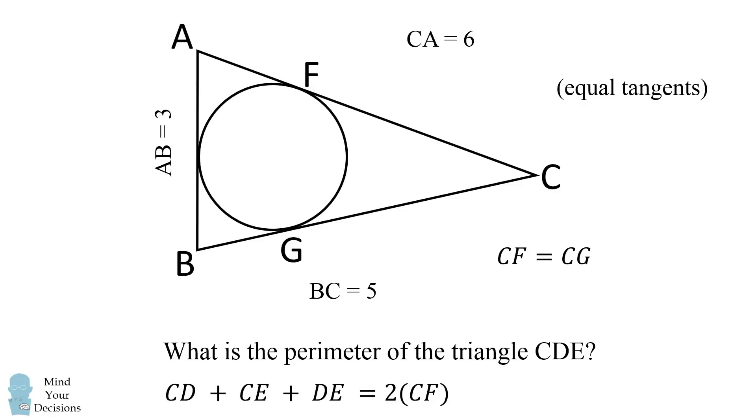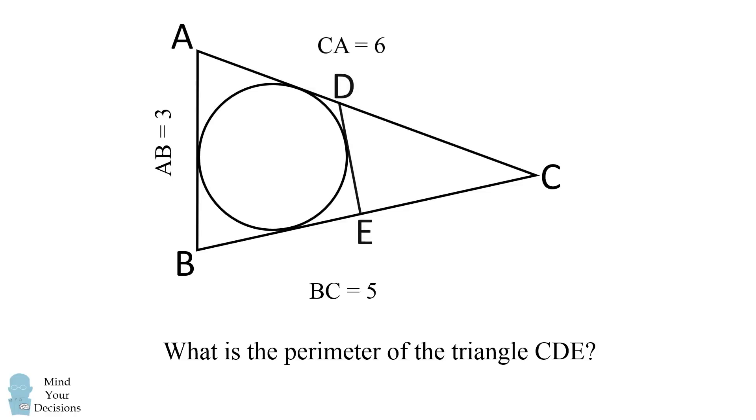So this is one way to see that the perimeter of the triangle is equal to 2 times CF. But there's another way that you could come to this conclusion. So let's go back to our original diagram. Now let's imagine that we move this line DE so that it's still tangent to the in-circle, but it's never specified where this line has to be. So let's try and get a limiting case. Imagine that we move E towards C.